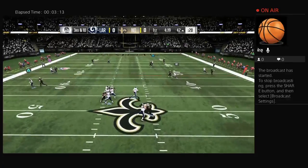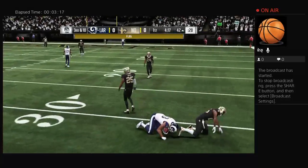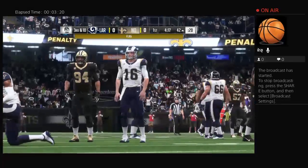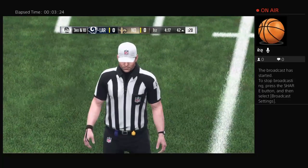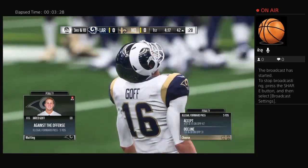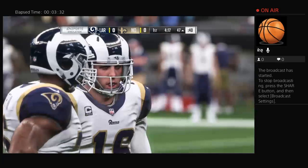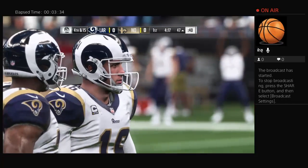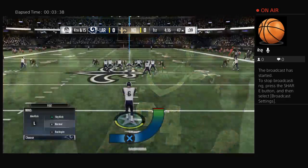Throwing on 3rd, Goff. He may try and run for this. And this time he's got the hook up. It's complete. Illegal forward pass, offense. So a decent gain, but all for naught on the penalty. It's too bad, isn't it? They were feeling pretty good about it. The only people celebrating, the guys who just gave up that play.